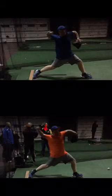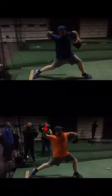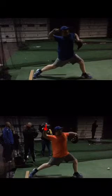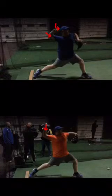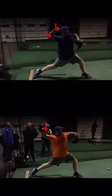Because you broke the hands late, look at where your hand is when you land the front foot. In the top video, do you see how close your hand is to your head up here? That's too much flex in the elbow, and it's going to take too much force, too much torque. That's going to eventually hurt you.